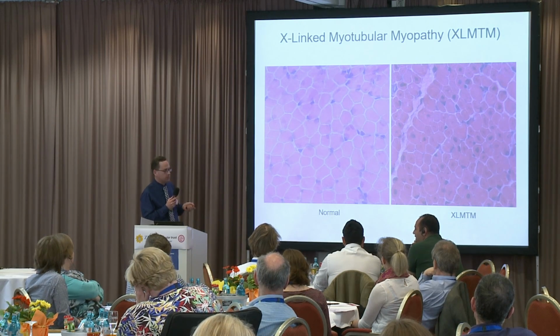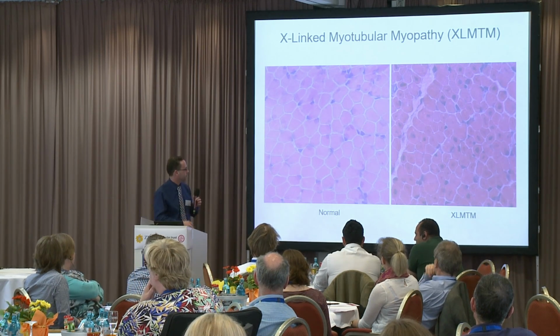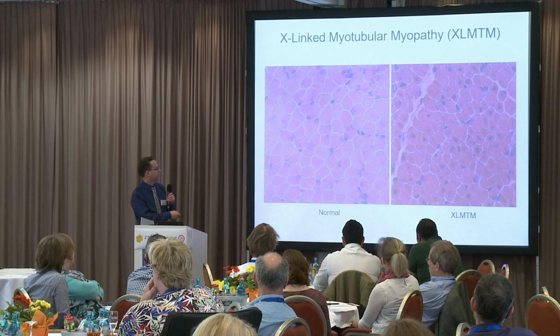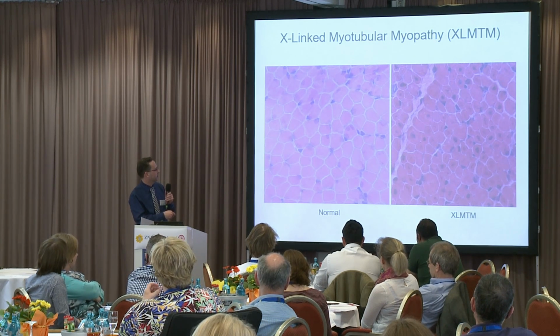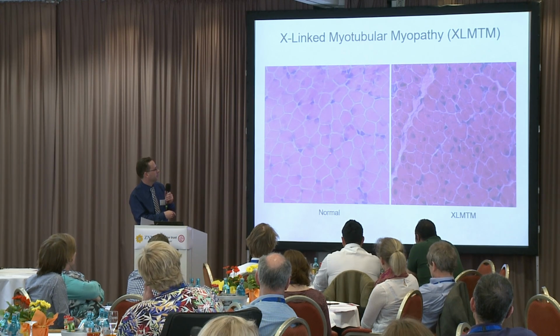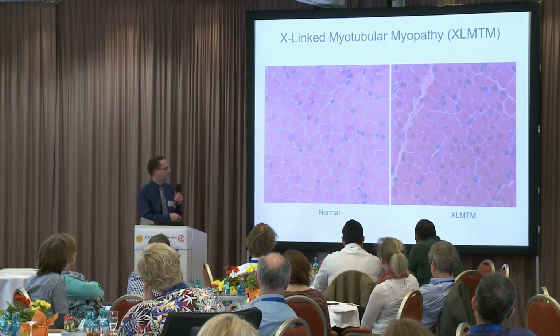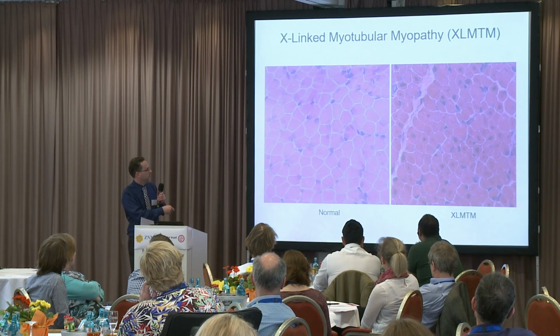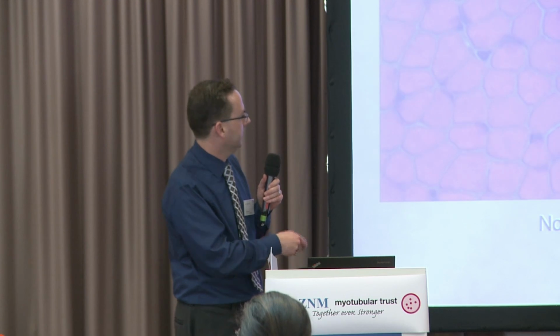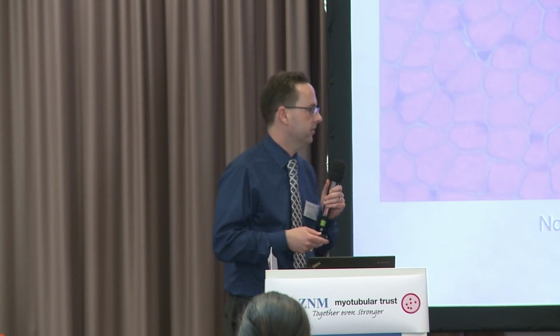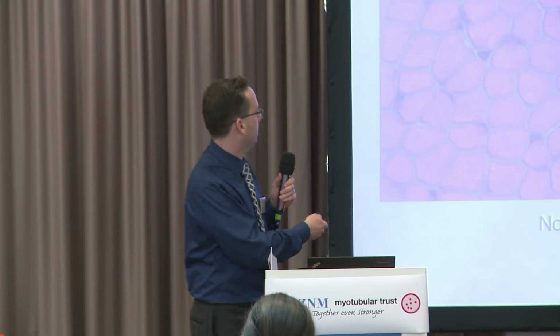Now, a couple of people have talked about the pathology of MTM. Really, for the purposes of what we're talking about here, what I want you to focus on is that this is a normal muscle biopsy from a 3-month-old. You can see how big the fibers generally are, and you can see that all these purple areas, which are the nuclei, are all at the periphery of the fibers. In a 3-month-old with MTM, a lot of these nuclei are in the center, like you've seen several times today, and the fibers are too small. There's a number of other problems in MTM, but this is useful in terms of tracking what we're going to talk about.